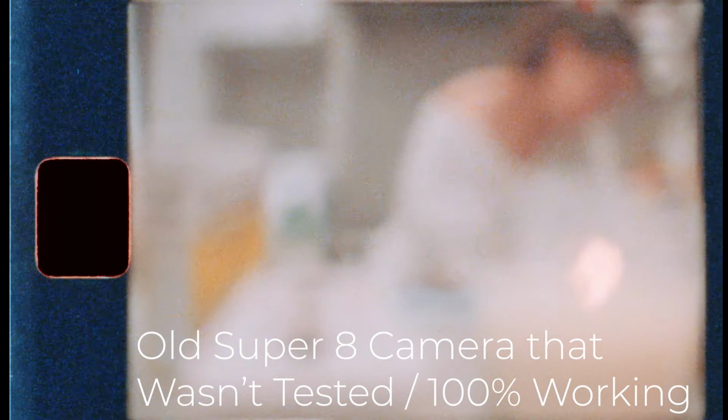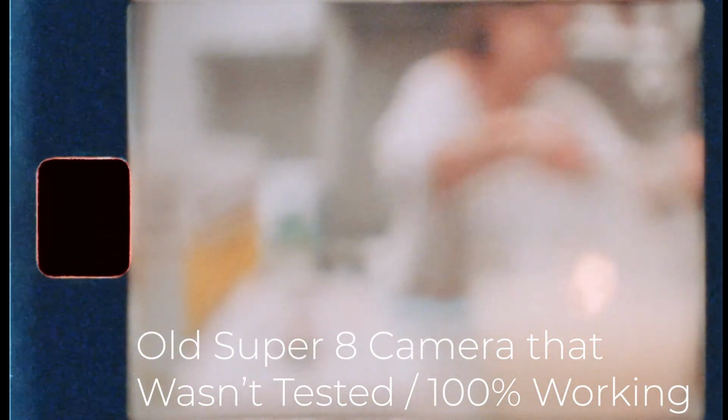The second indicator that you'll actually get footage is turning the camera on and holding down the trigger. As long as you can hear that motor run, then you're good to go.